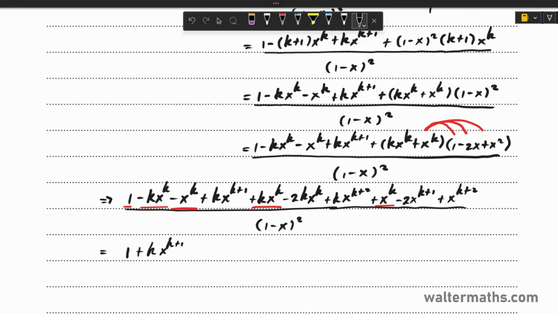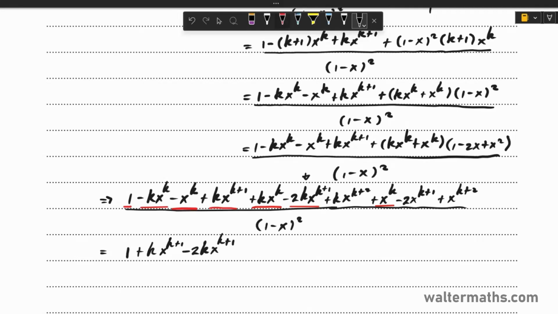We also have, okay, so we have taken this term, so good. We also have minus 2x to the k, and I can see that actually it's supposed to be minus 2kx to the k plus 1, because we actually got this particular term when we multiplied kx to the k times minus 2x. So that should give us minus 2kx to the k plus 1. All right, so it's minus 2kx to the k plus 1 we have right here. So I'm gonna put it here, it's minus 2k of x to the k plus 1.